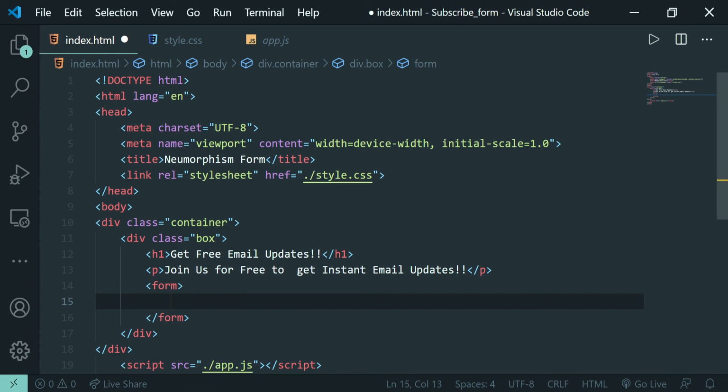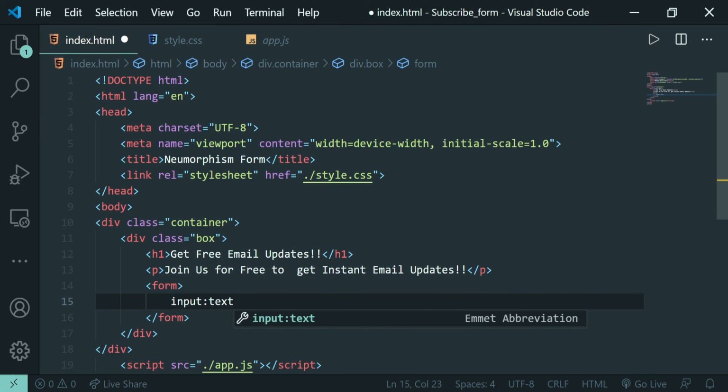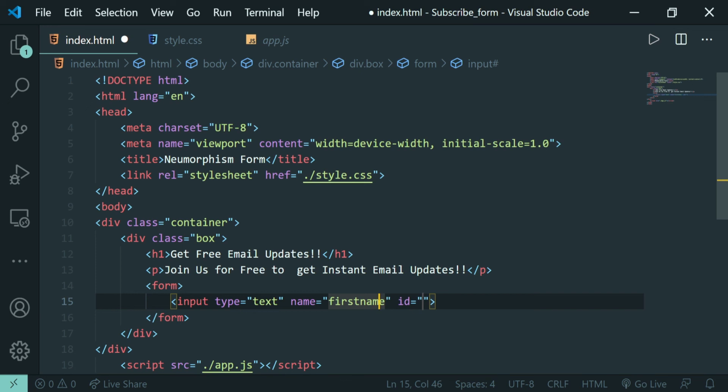So this form will be having one input of type text, and this will be having a name of first name, and this will not have any id, but of course this will be having one placeholder with the same name, first name.